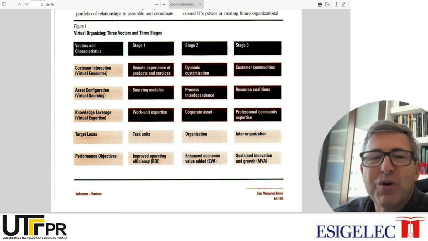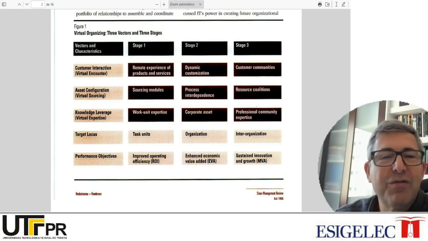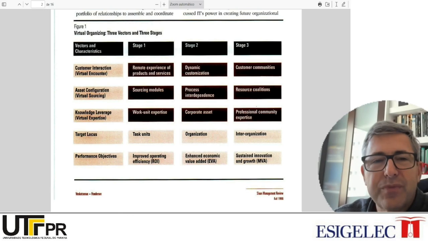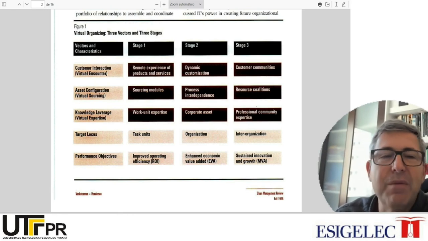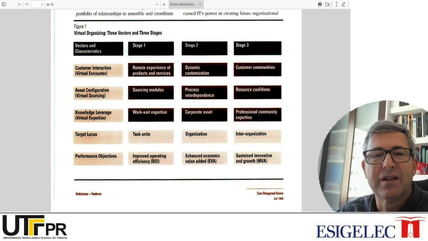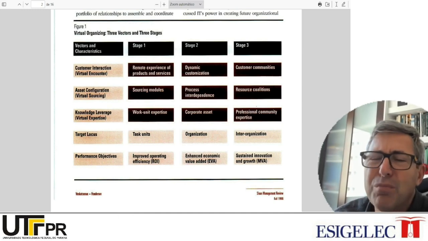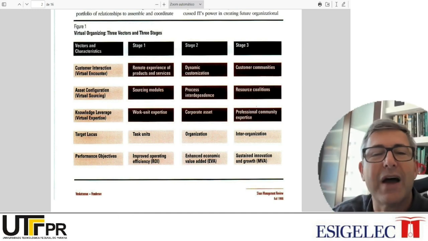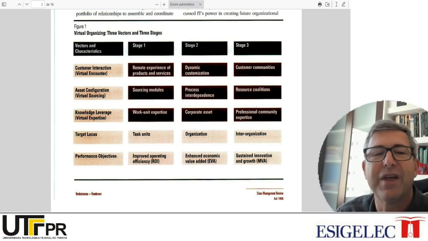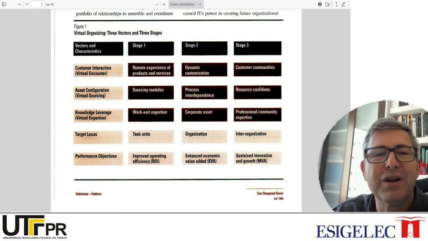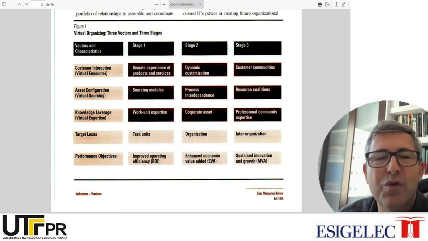Think, for example, one very good example of this that has nothing to do with IT is a pizza place, pizza restaurant. Right? Pizza is a very customized product. There is a part of it that is the same for everyone. The pasta, the base is the same, and then you just change what goes on top. But the part that takes more effort and involves more time in preparing is actually the base. After that, you know, the ingredients go there, and in 5 minutes you have the pizza already ready to be eaten.